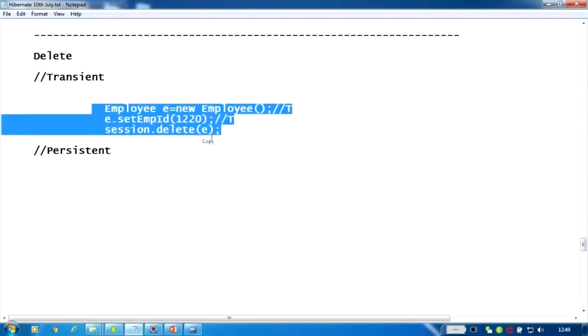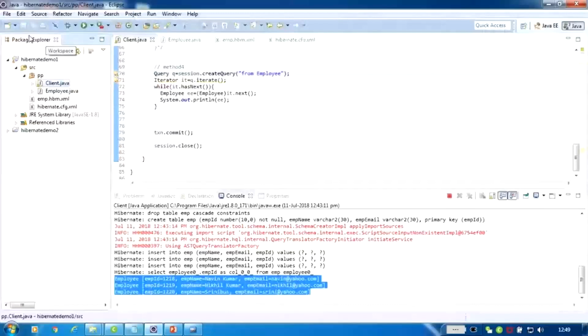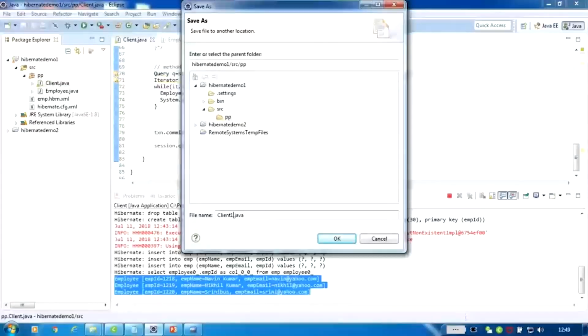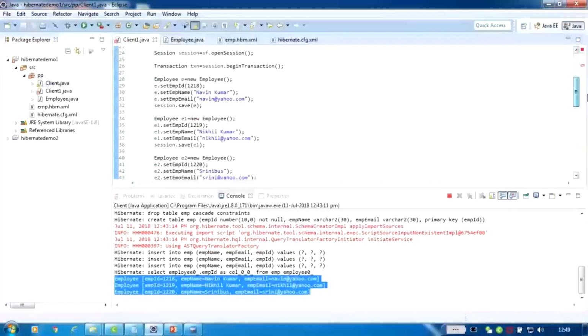Copy. So let's create another file, File, Save As client1.java. In client1.java, remove everything.